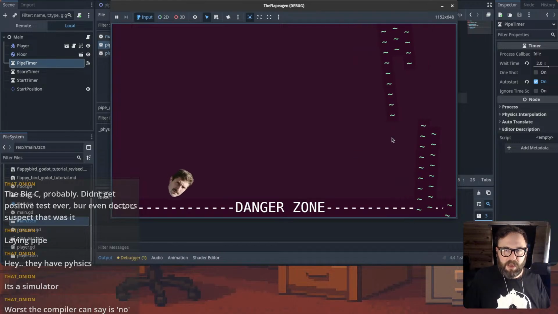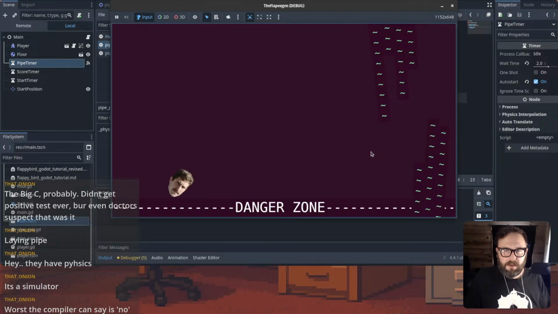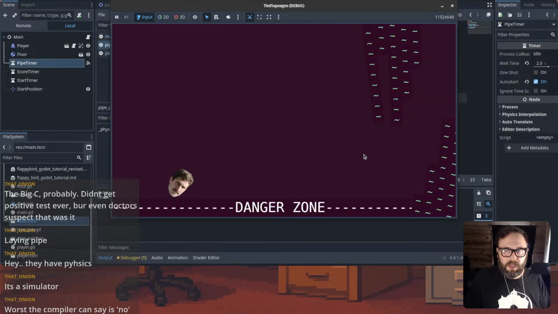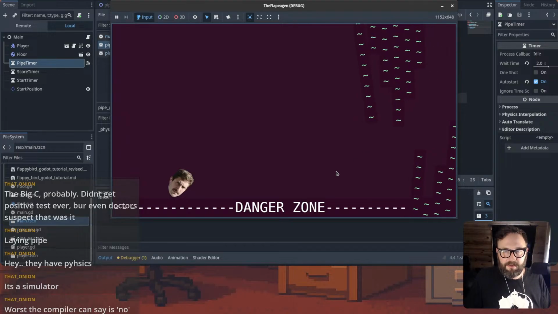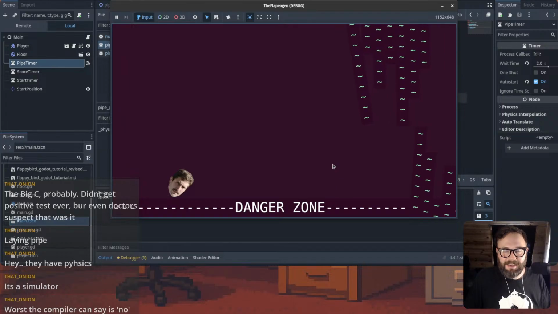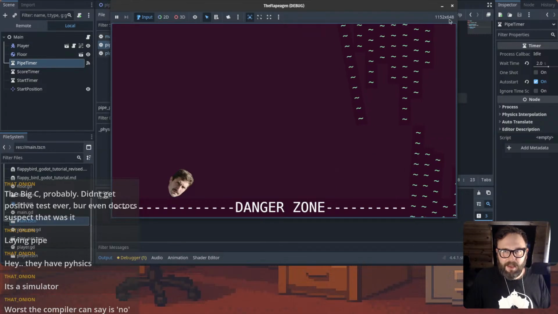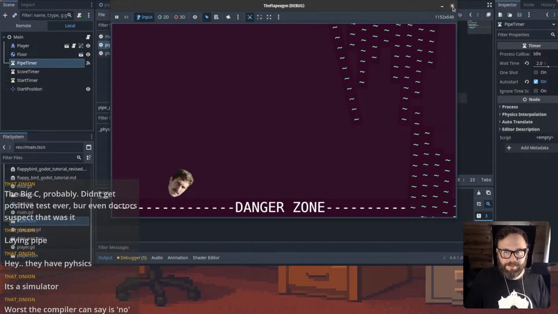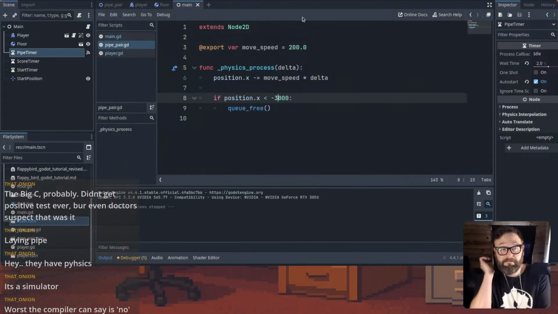Interesting, and that would have been impossible. Wow, now it's really replicating. Oh my gosh. It's growing. Oh gosh. Who thought that spawning pipes would be this difficult? I didn't think spawning pipes would be this hard.